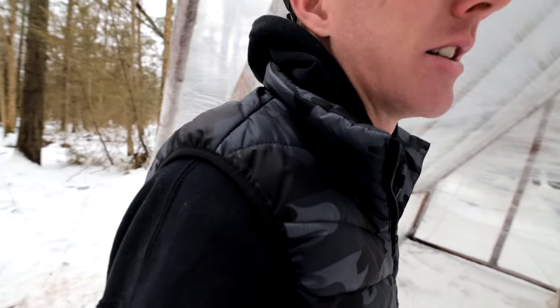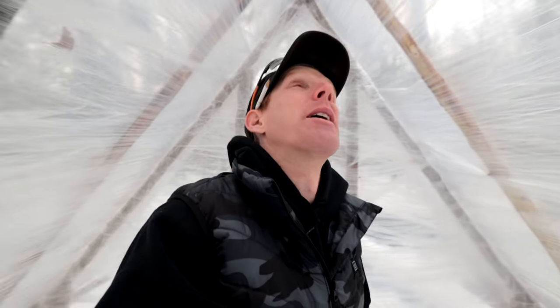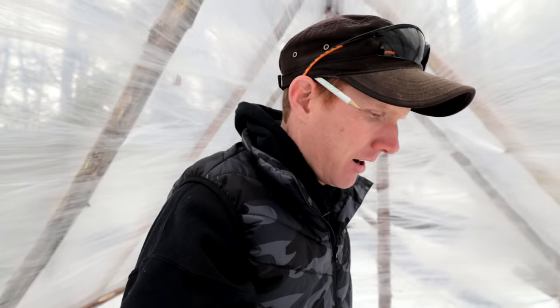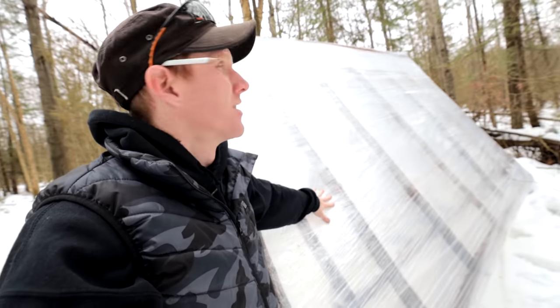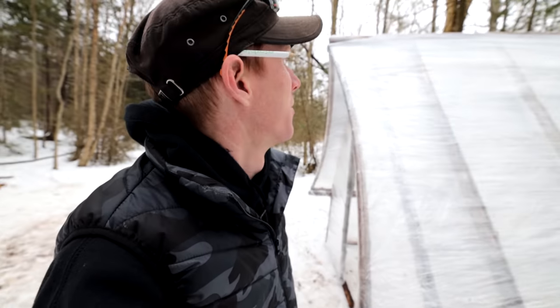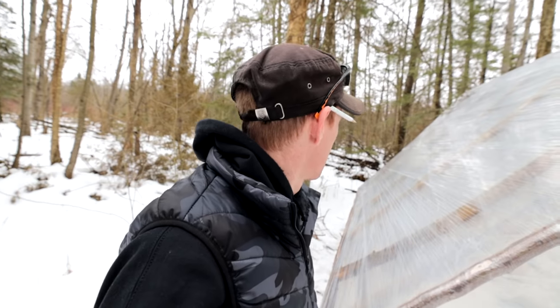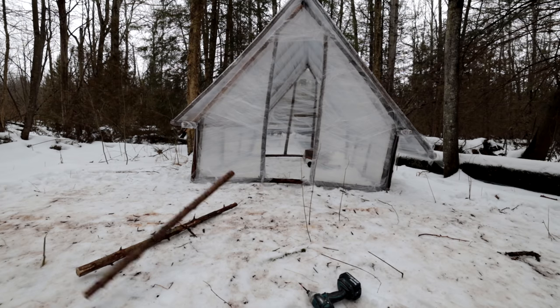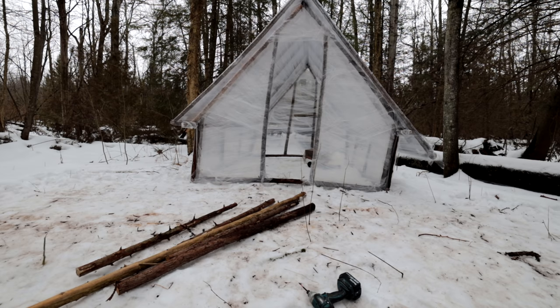Also on track for today: we're going to install a wood stove in this fire trap. As you can see it's pretty solid. We probably still need to put some ridge plastic on to shed a little more water. If you ever bought this thing in a store I'd imagine it'd be close to 1500 bucks, and I think we're all in for 25 dollars right now — a couple of screws and some old hinges. Let's make a door.